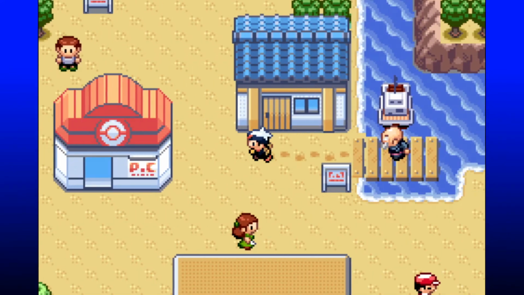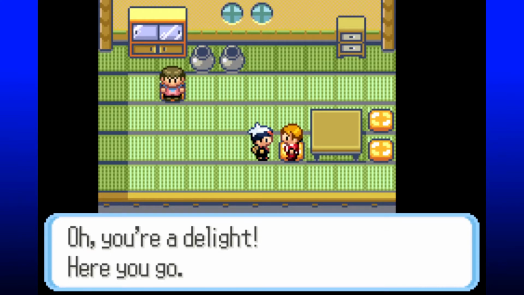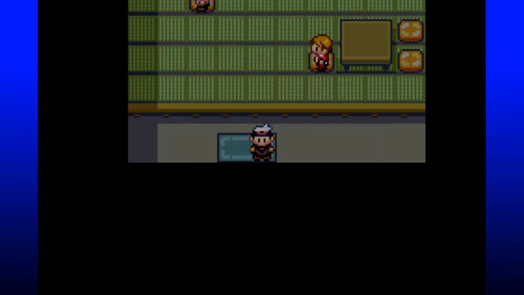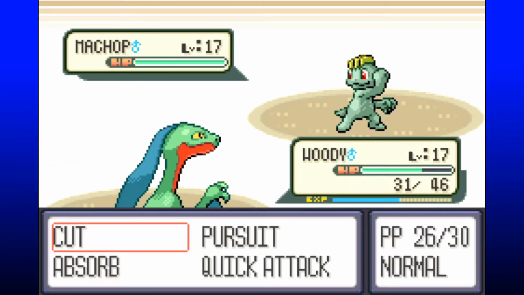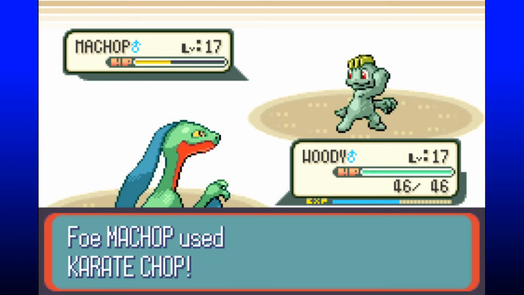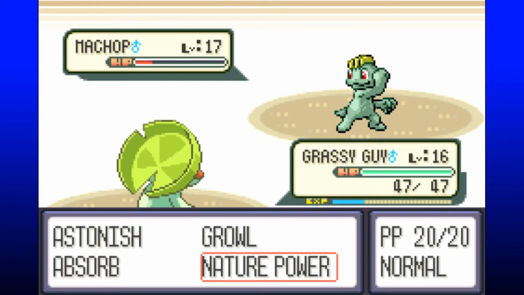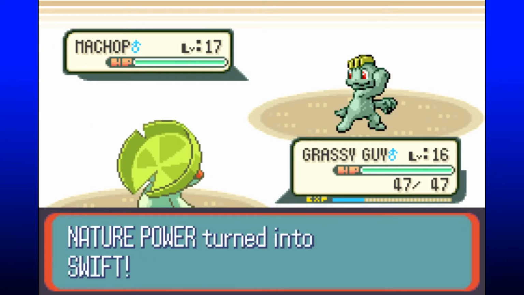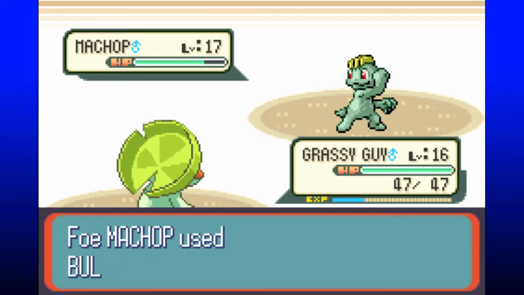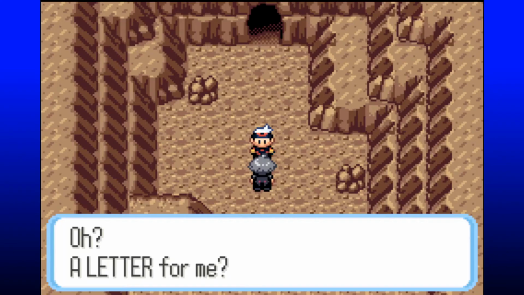After that we head to Dewford Town, and the first thing that I do is go and get a silk scarf that's gonna boost all normal type moves by 10%. After that I tried to take on the gym, but the first attempt didn't go too well. So I thought it's gonna be better for me to take on giving the letter to Steven Stone, and from there going and taking on the third gym, the electric gym, and coming back later.